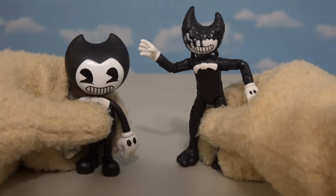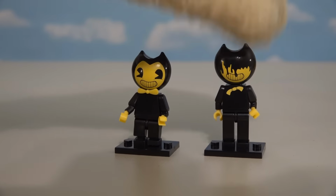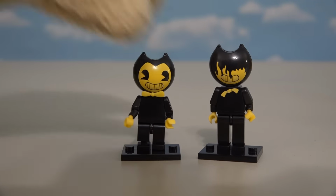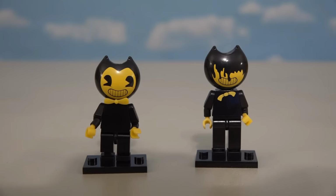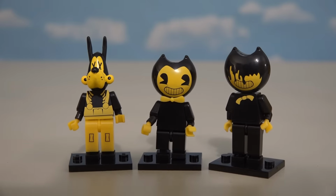Now we all know that the Ink Bendy is supposed to stand a lot taller than the regular Bendy himself. And when it comes to these minifigures, they made the legs just a little bit taller so they can retain that same aspect ratio of the tallness factor. Boy, don't these figures look great? Put all these guys together, oh man, we've got quite the roundup of figures to look at.